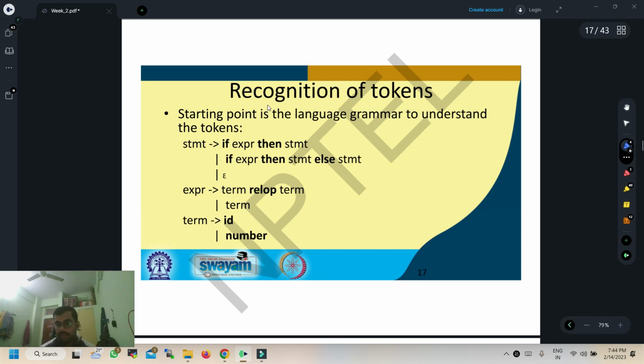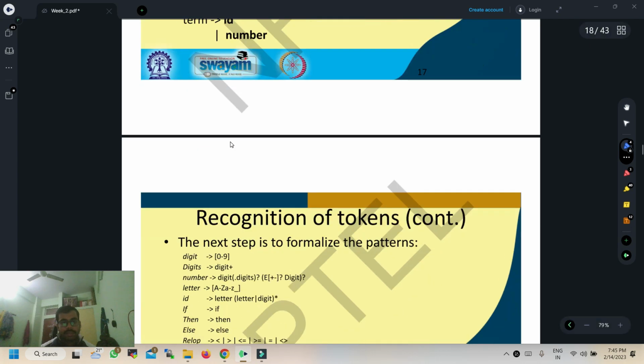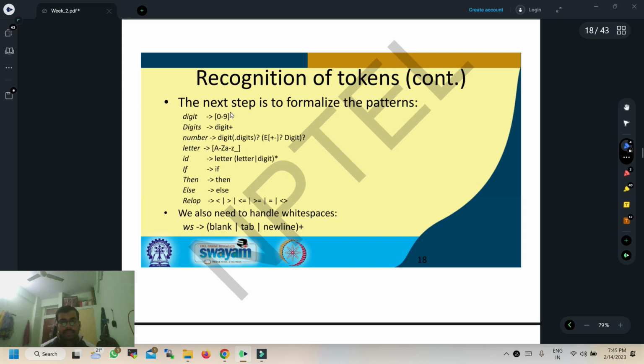So this is the recognition of token. The starting point is the language grammar to understand the token. So we will go through the grammar, and then we will scan the whole input string, and then we will search the grammar to see whether this token is recognized or not for that grammar.